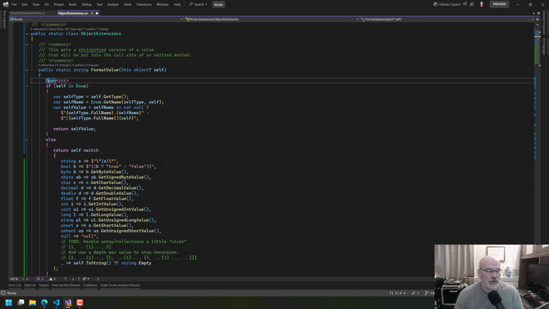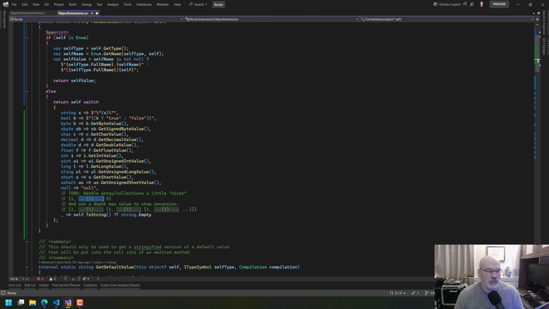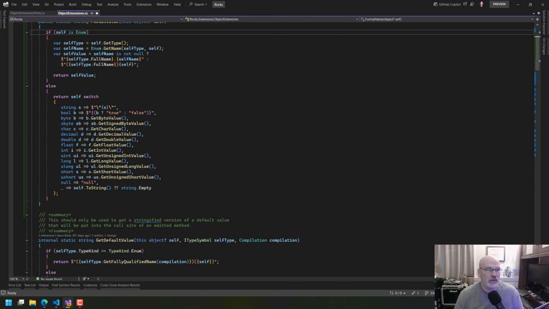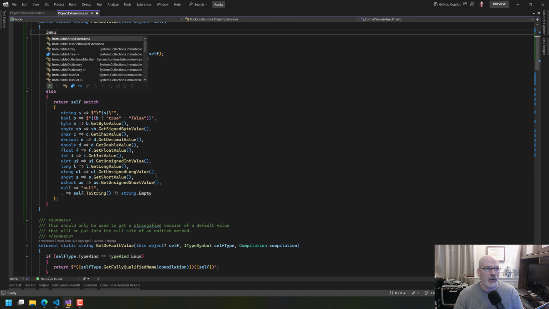And the more I think about this, it would be kind of nice, but it'd be a fair amount of work. And this is an exceptional case. Do I really care to get this detailed about an array or other types that I could now start doing custom formatting of the value? Because what happens if you gave me a span? What happens if you give me, like, I'm assuming an immutable array.